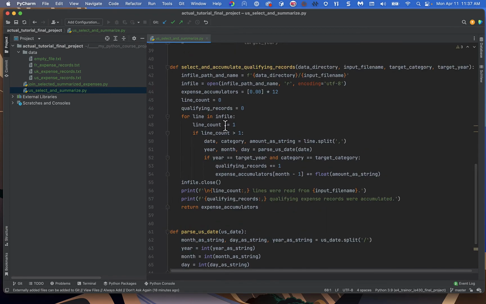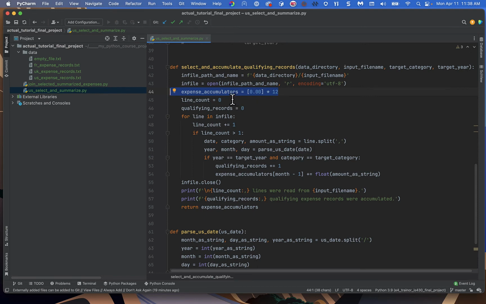Okay, so what do we do when we select and accumulate the qualifying records? Well, we need to open the input file. We need to create a list of expense accumulators. There are 12 floats that are set to 0.